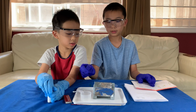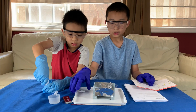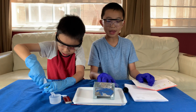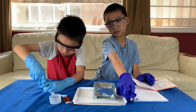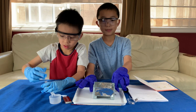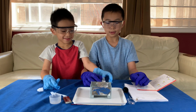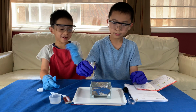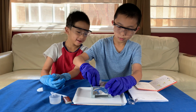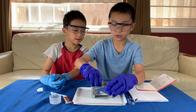Here, okay, so open that. First, move all those other stuff out of the way. Okay, yeah. All those spoons. Is it still recording? Yeah. Okay, so now my brother is going to pour the baking soda and sugar into the solid fuel tablet. No, you. Oh, I am. Ready? I don't want to drop all we did in there. I'm going to move it off to here so I can pour.